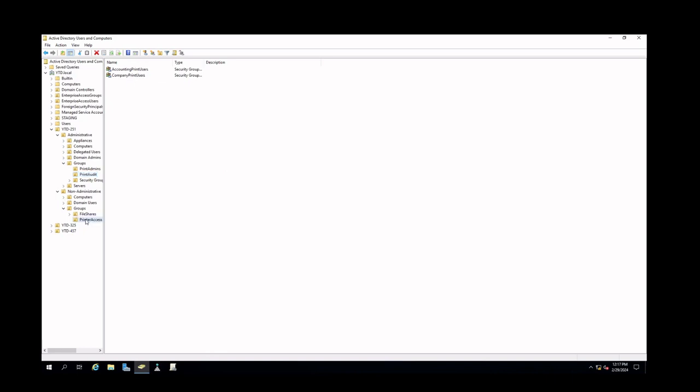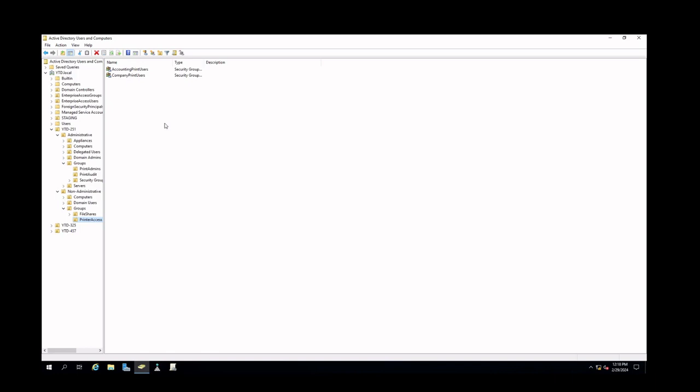Now what we're going to do is go down here to printer access, accounting printer users and company printing users. This is where you would add your full amount of users. Everybody that's going to print to a specific printer gets added to these groups. The reason is that you don't want people having access to things like micro printing. If you're printing checks, you don't want somebody from a different department having the ability to access your check printing. So that's when you would add these users specifically to these security groups.